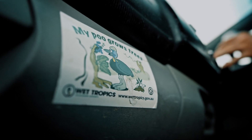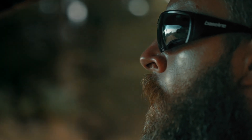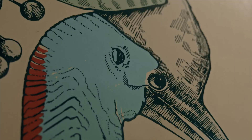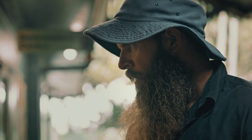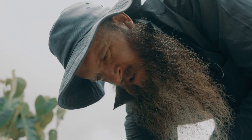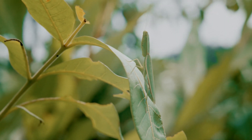The southern cassowary is the only bird that will consume or have a dietary intake of particular tree species. We selected tree and plant species that specifically relate to their habitats, such as cassowary plum and the quandong, which has quite large seeds that no other bird is able to digest. We've planted those trees to attract cassowaries, and they'll help proliferate that species of tree or plant, which in turn creates more habitat and more nature, over and over again.